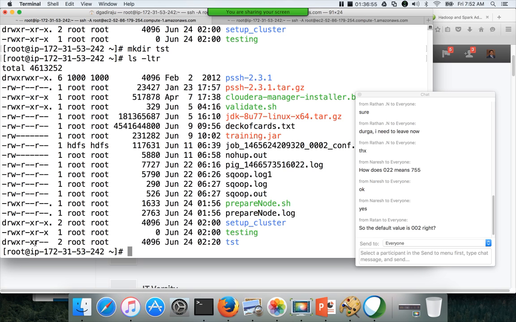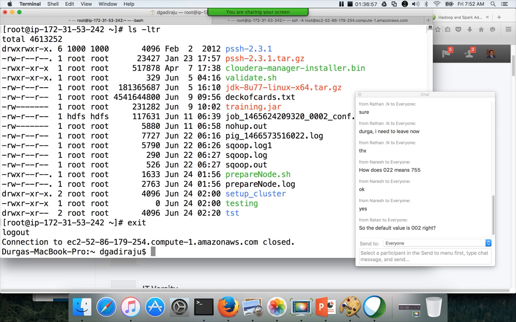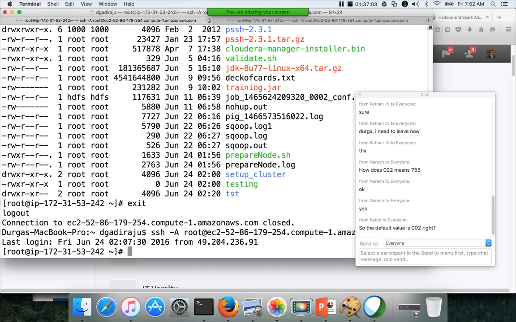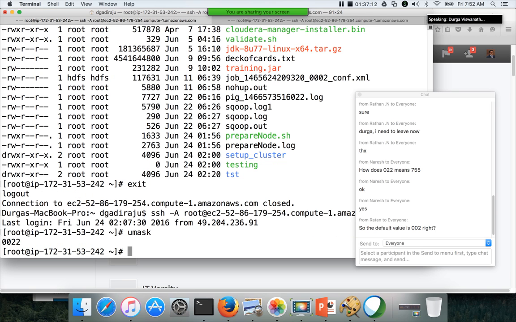No, I think let me exit and log in back again. So I log in back again as root. It depends upon the user. Actually, when we create the users as an administrator, root is the super user in Linux.